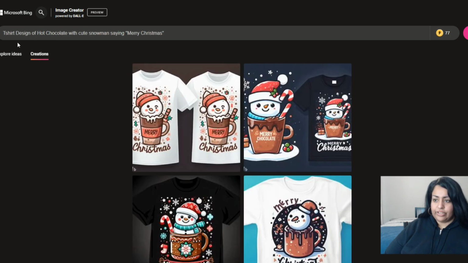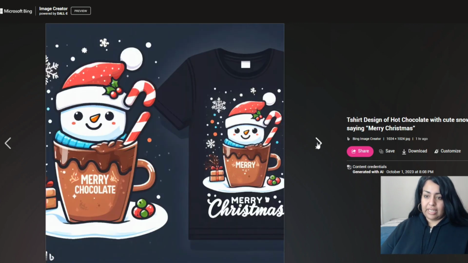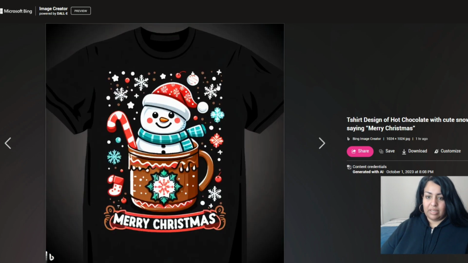Next up, we have a t-shirt design of hot chocolate with cute snowman saying Merry Christmas. I actually just wanted the design, but it actually created the t-shirt mock-up. But it does say Merry Christmas on it. That's accurate, so that's an improvement. These designs actually look really good. It says Merry Chocolate, so that's not right. Merry Christmas, that looks good. I love this one.